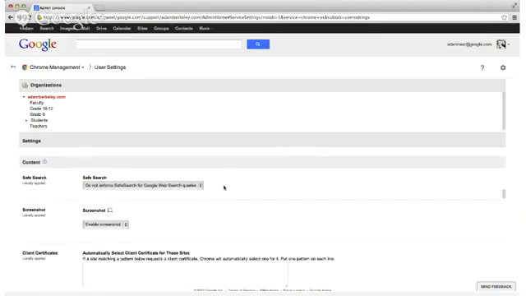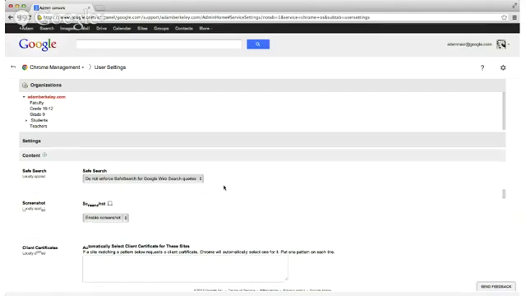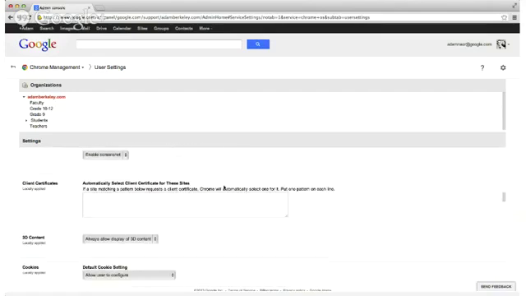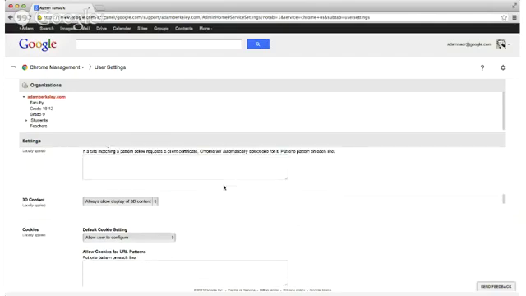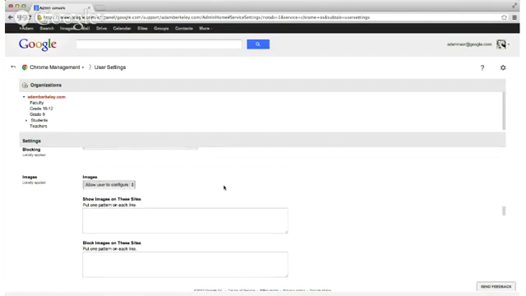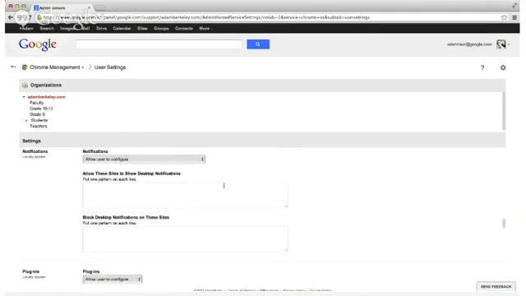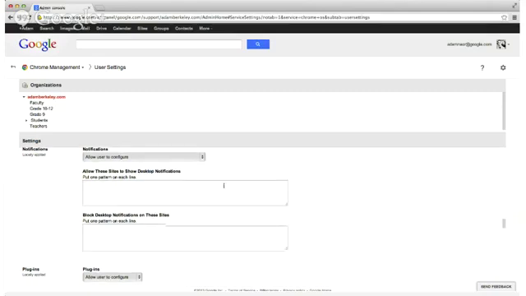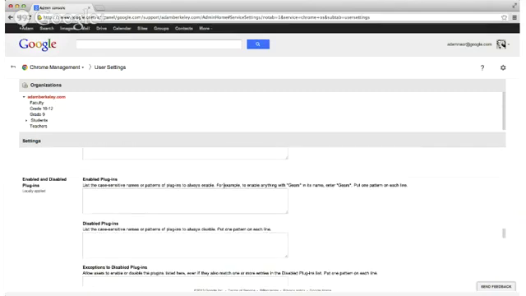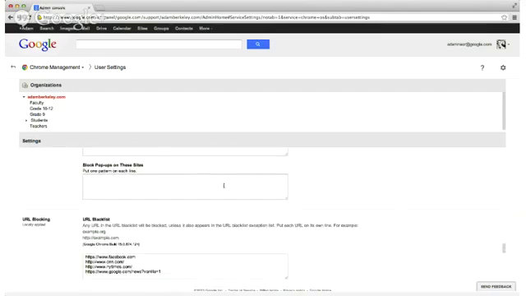You can control a variety of things around the content. I'm not going to go into each policy today because there are many, many of them, but I'm going to scroll slowly through it so you get an idea of things you can control around disabling the screenshot, 3D content, turning on or off the ability to store cookies, turning on or off the ability for students to see images and JavaScript, different aspects of web pages. A lot of schools turn off notifications because they distract students. So imagine using the internet and never seeing notifications again in your classroom. This management tool enables you to control that. You can do the same thing with plugins and pop-ups. Again, customize the entire browser.